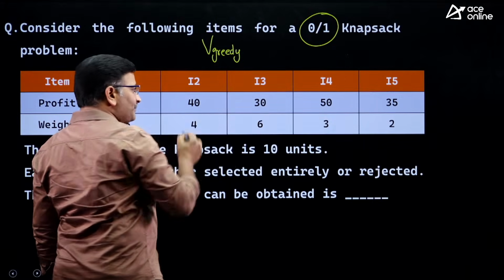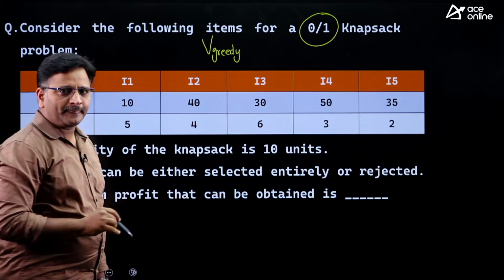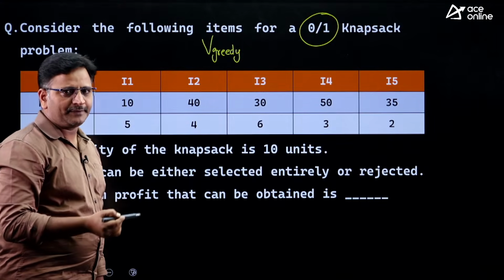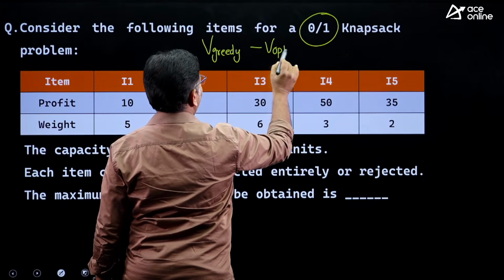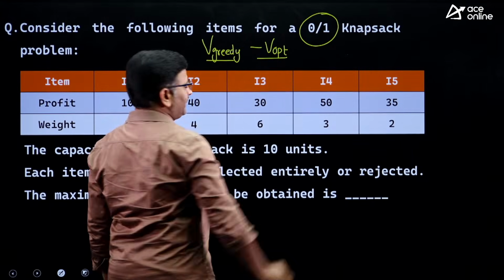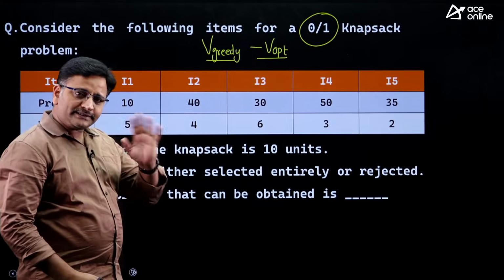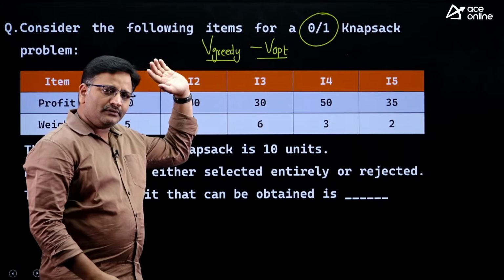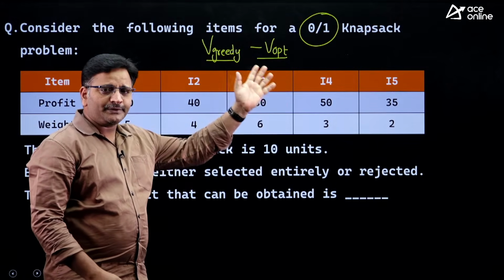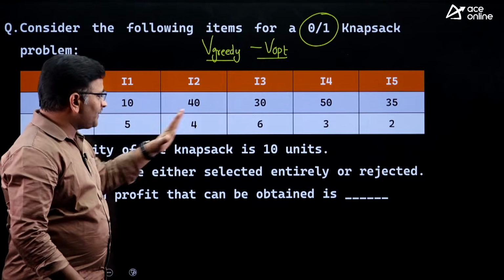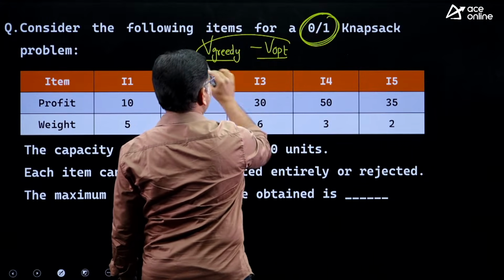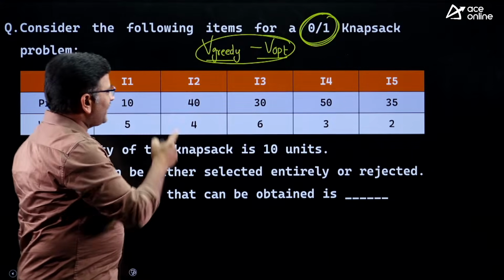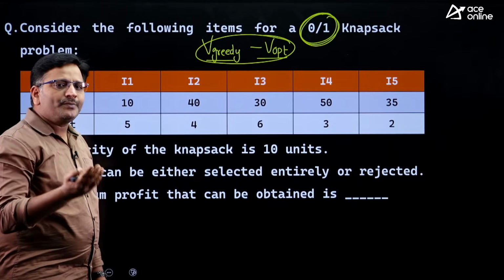and also solve the same problem with respect to the 0/1 Knapsack problem, which is nothing but the optimal algorithm. Dynamic programming is an optimal algorithm. So if I consider V optimal, then they are asking the difference between these two, friends. Okay, means you have to understand how to solve the problem with respect to the greedy method and with respect to dynamic programming also. But in this problem they ask only directly the dynamic programming 0/1 Knapsack problem, but you need to focus on this area also, friends.